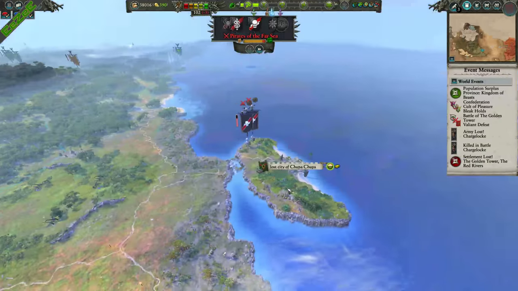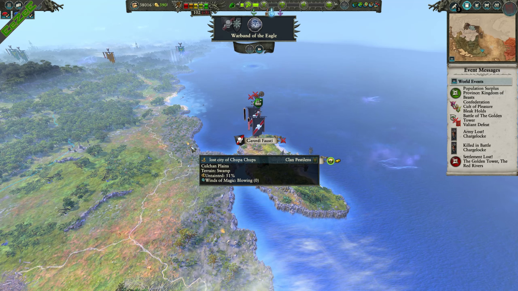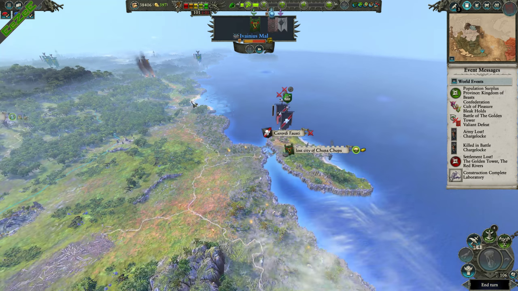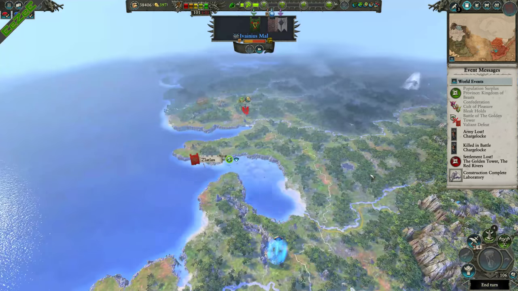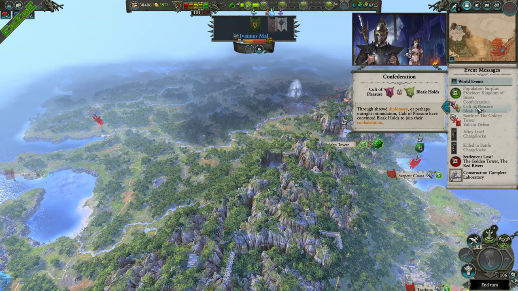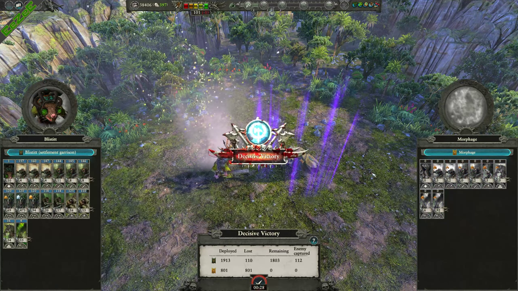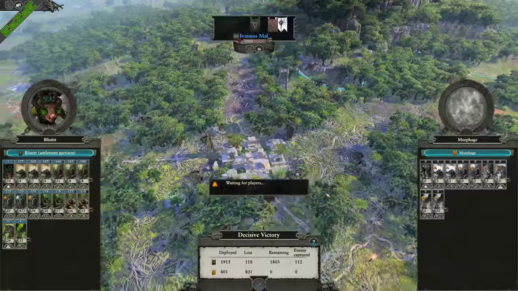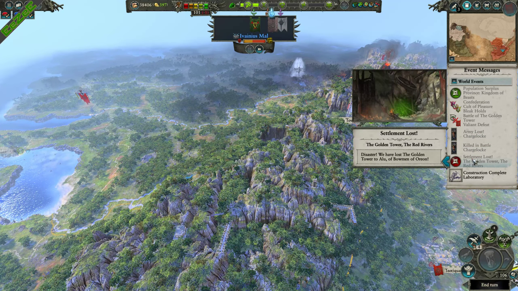And there goes the Golden Tower again. Oh, am I being... You're not being anything. How can the Dark Elves have another confederation? What's this? Really? Come on, guy. You can do better than this. Bleak just... holds. I'm gonna go for the money. Right.